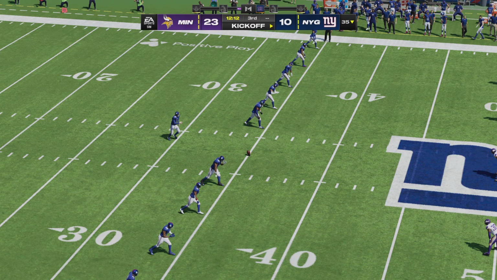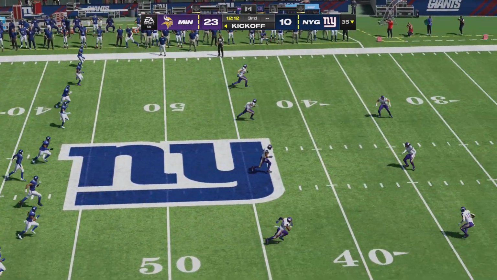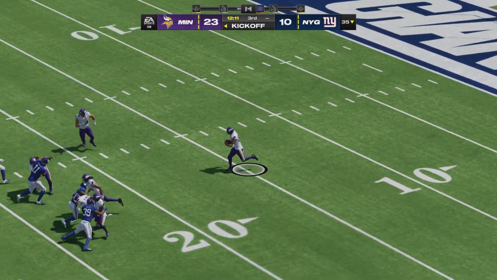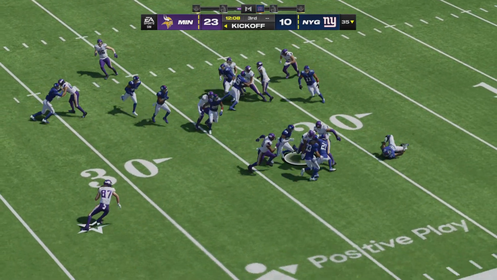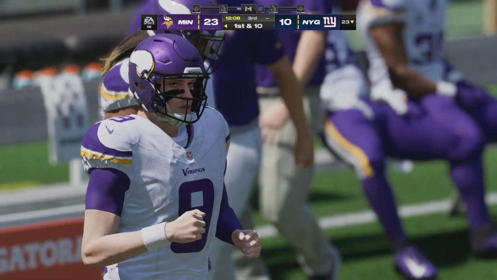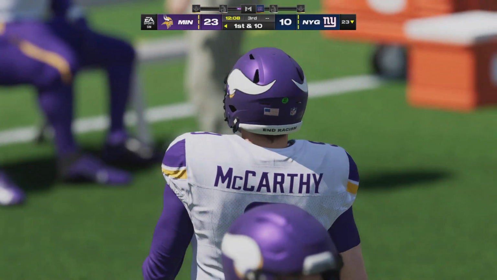Gano now following the touchdown here to kick it away. This is fielded right at the goal line, and not much happening on the return as he'll get this to about the 23. It's the Vikings' turn on offense.